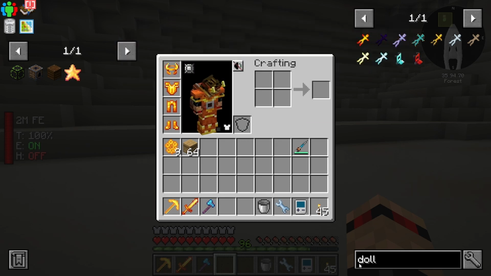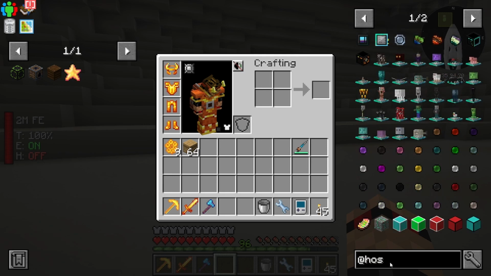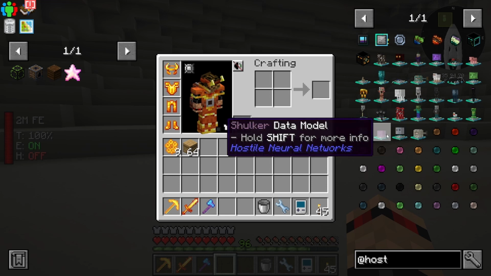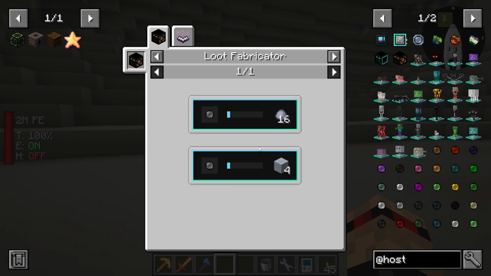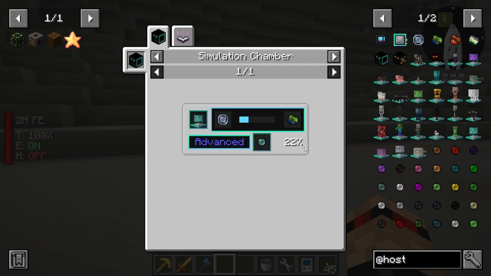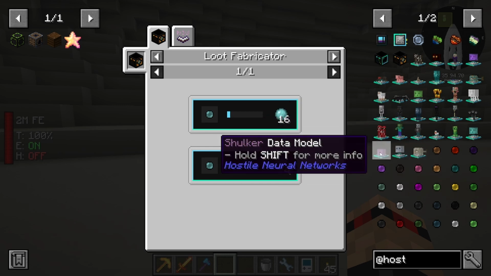I don't think there's a data model for blizzes, so... Hostile neural networks. There isn't, but there's ones from Tinkers, by the looks of it. So that one's a TerraCube, which gives us TerraCube prediction, which you can get a load of clay out of. So that's a good way of automating clay. There's the sky slime. Get a bunch of slime that way.